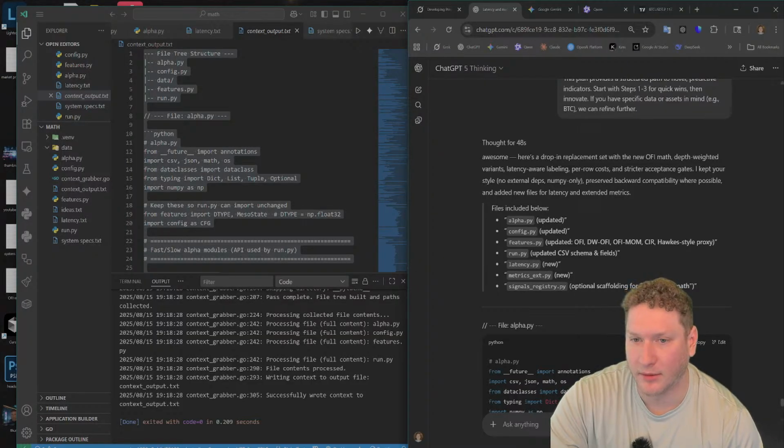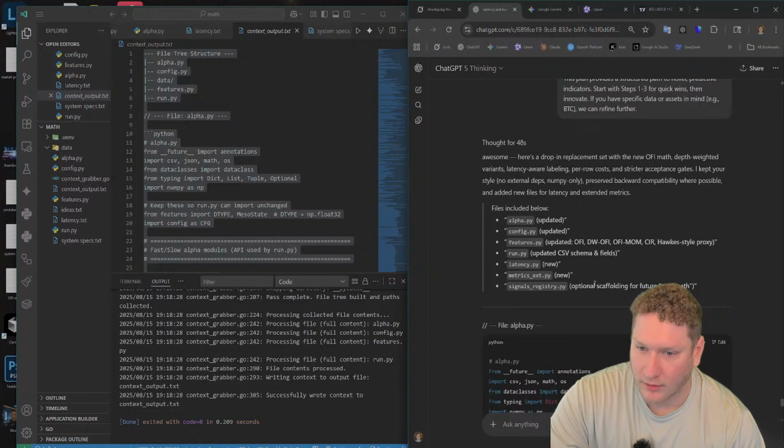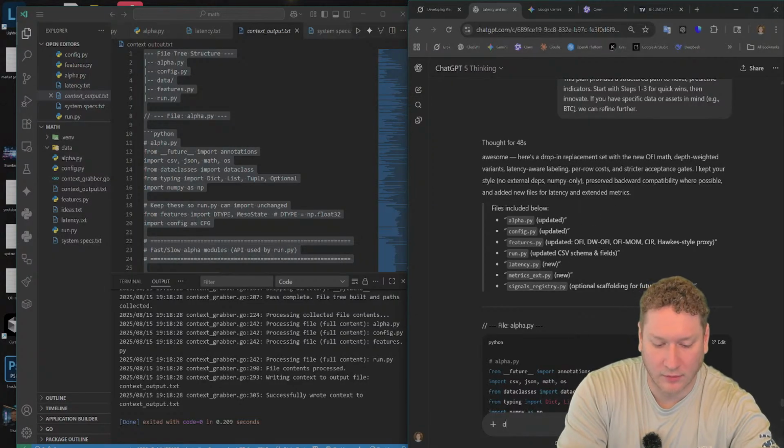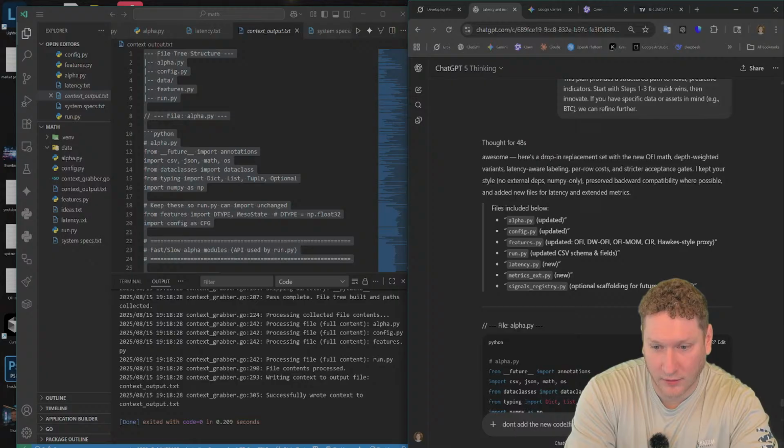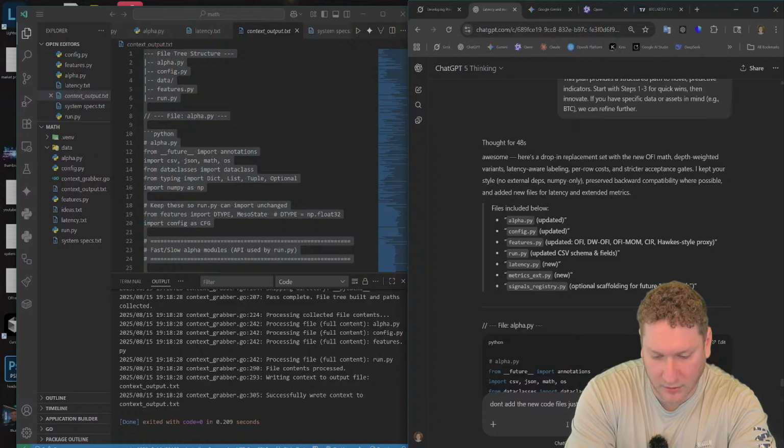Hold up. Don't add new code files. Convert the ideas into my existing project structure.